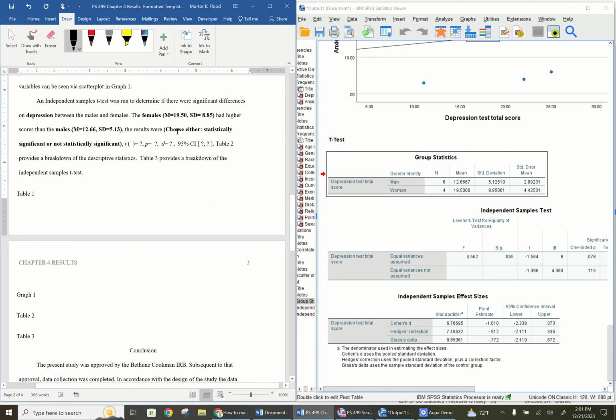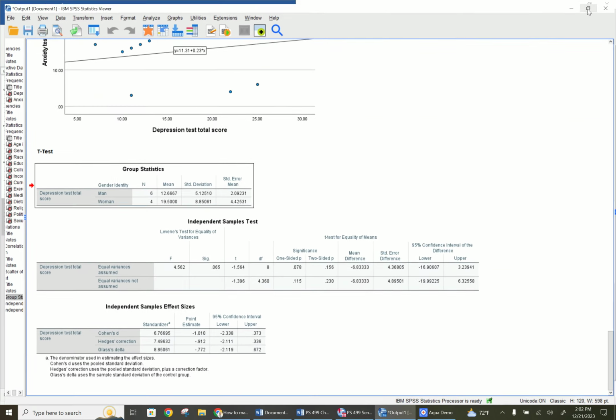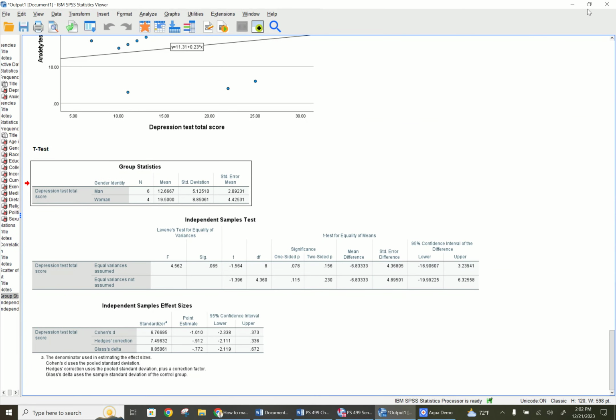All right, and the results were, we're going to choose either that this was statistically significant or not statistically significant. Well, the way we assess that is, let's look at our independent samples t-test. Let's make that bigger. In order to figure out if we have statistical significance, we can look at this a number of ways.